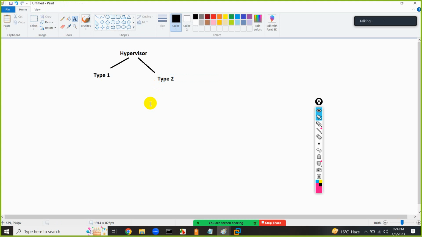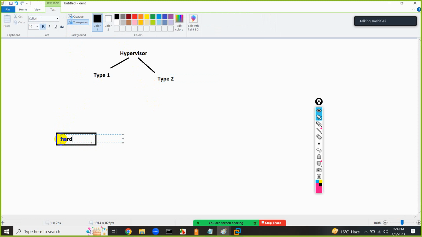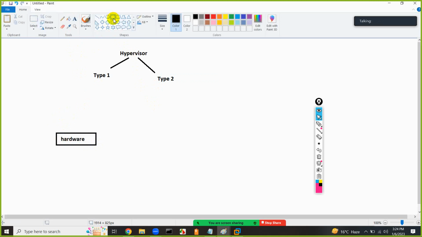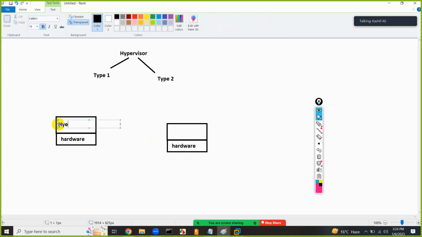A type 1 hypervisor we can install directly on the hardware. We install this hypervisor on the hardware directly. This is my hardware and I have installed the hypervisor.